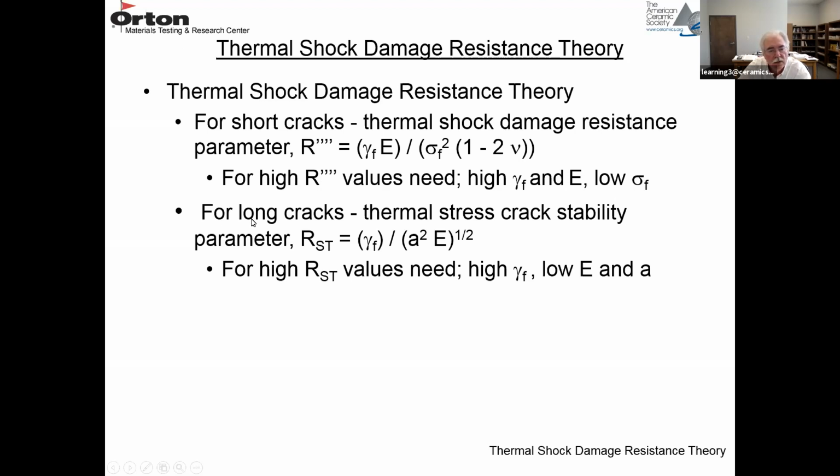If you have a long crack, the thermal shock parameter is RST, and that's the thermal stress crack stability parameter. So RST again equals the fracture surface energy divided by the thermal expansion coefficient squared and the Young's elastic modulus, and it's the square root of this term. So if you want a high value of RST to resist thermal shock damage, you need a high fracture surface energy, just the same as for R4 prime, a low E, and a low thermal expansion coefficient.